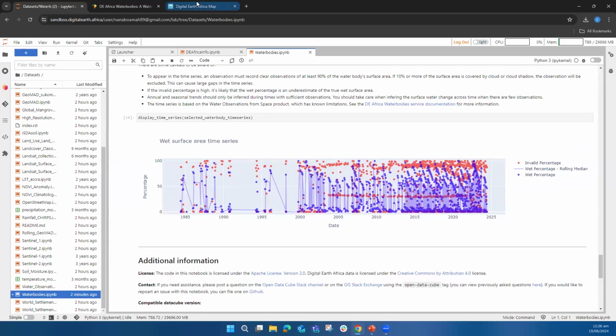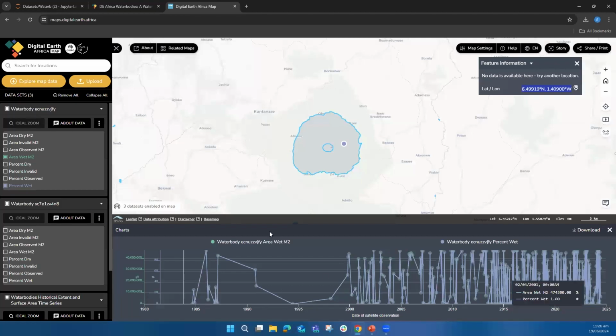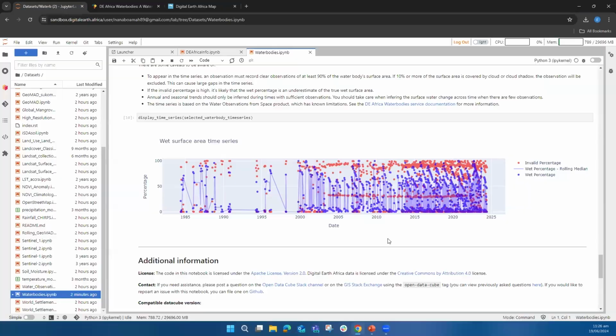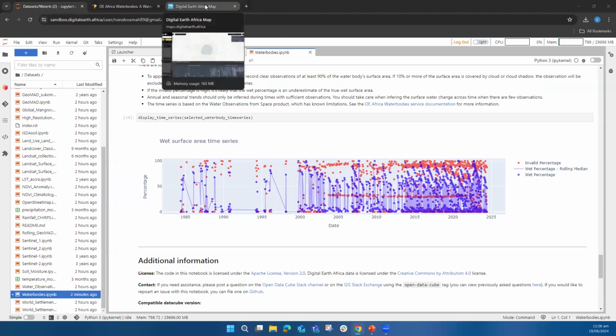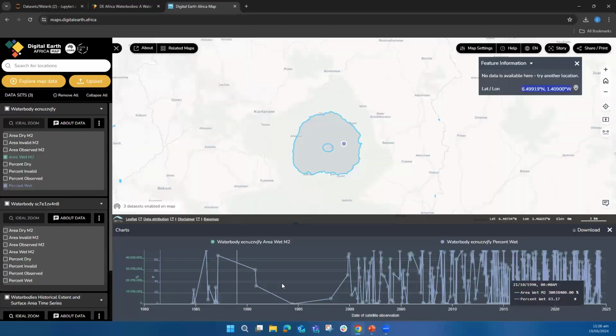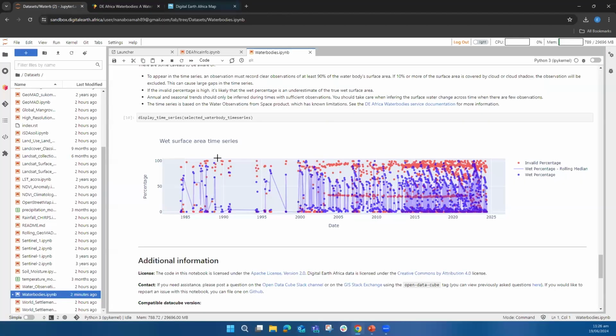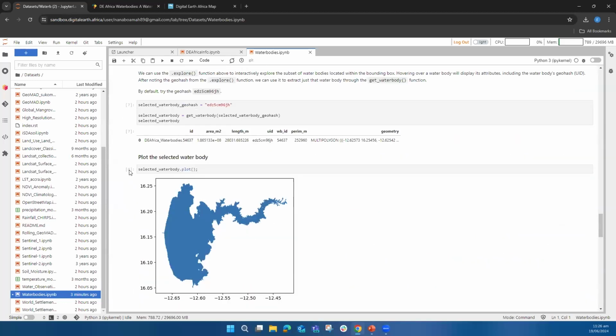So what we are able to generate in the maps here, we can also generate that same thing within the sandbox. The maps help you to visualize the results here, but with the sandbox, you can do further analysis based on what you are getting here to get more detailed information.